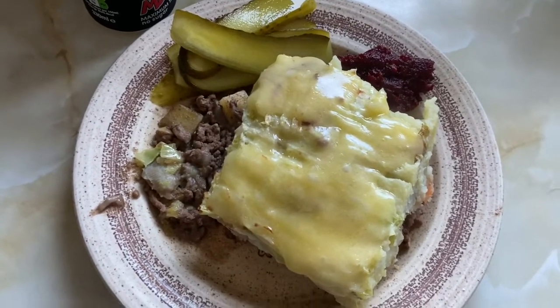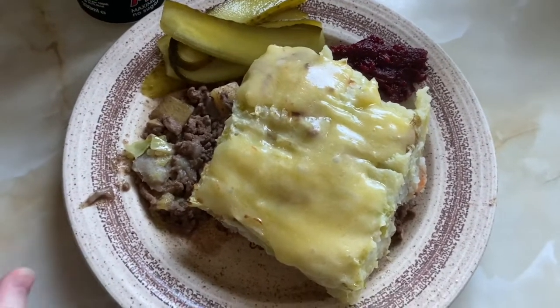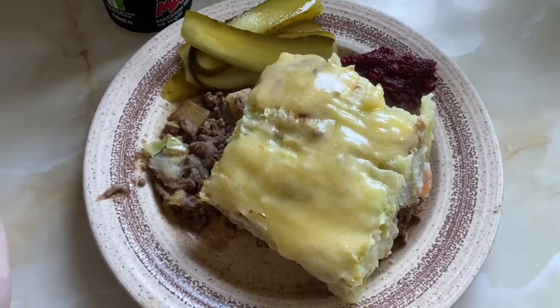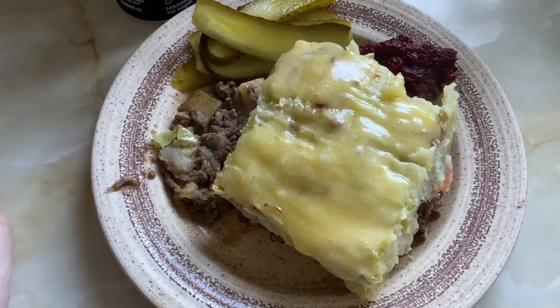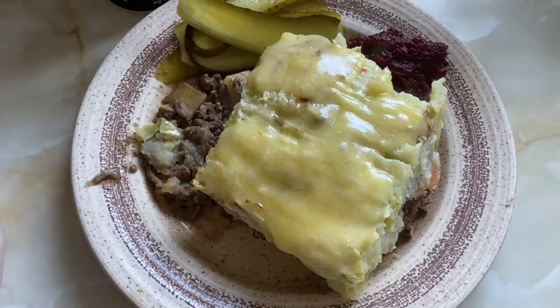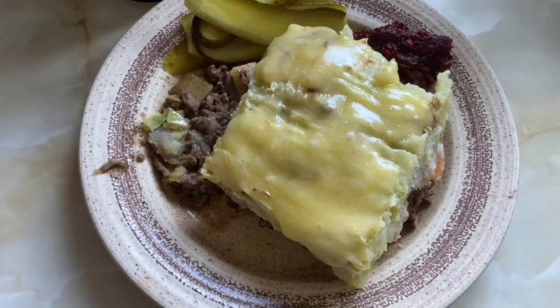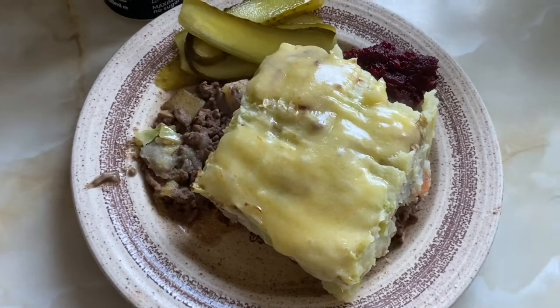So yeah, I was going to make some broccoli and sprouts and cauliflower, but to be honest with you, I'm starting to really flag now. My pain is starting to ramp up and I am so hot I feel like I could pass out. I know I complain about the heat and complain about everything, but yeah, I need to go and sit down in front of the fan for a couple of hours.